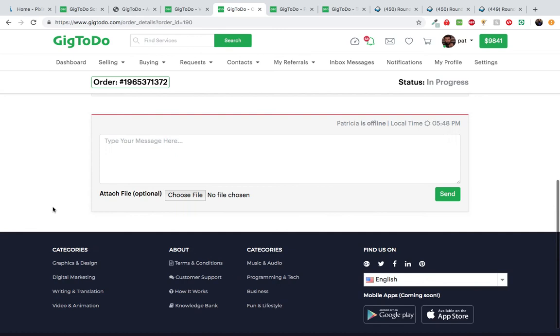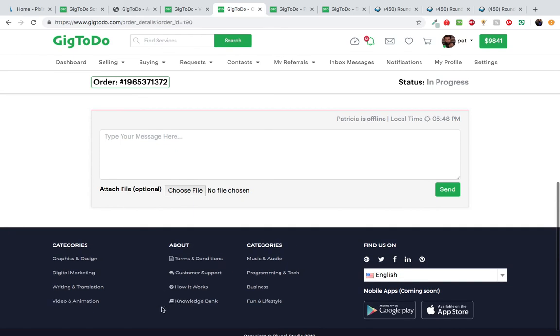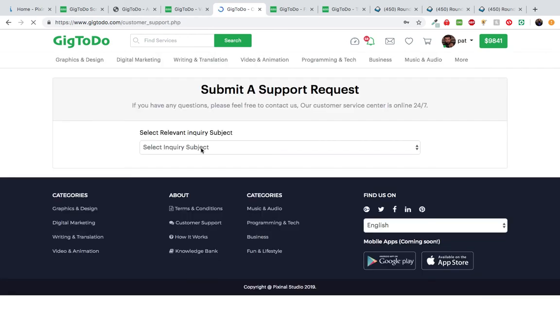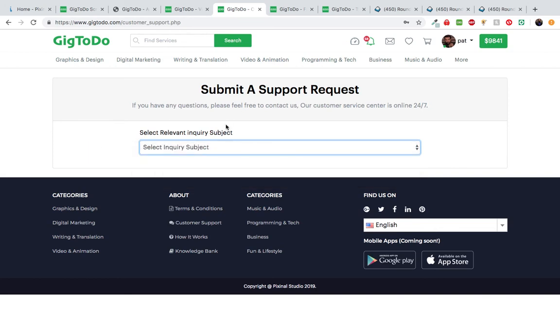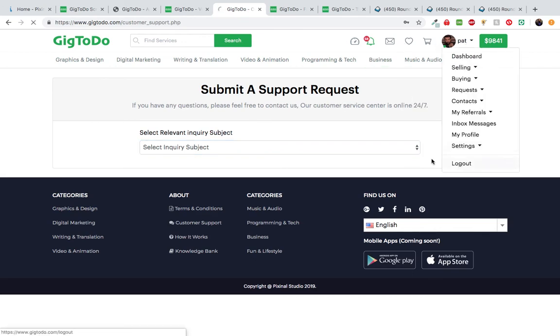The second to the last thing I would like to show you is the customer support page. I know I kind of showed you this already, but I just want to explain more of that. In order to access this page, you have to be logged in. We built it in a way that the user has to be actually logged in to access this page. So if a seller is logged out, for example, let's click on log out.